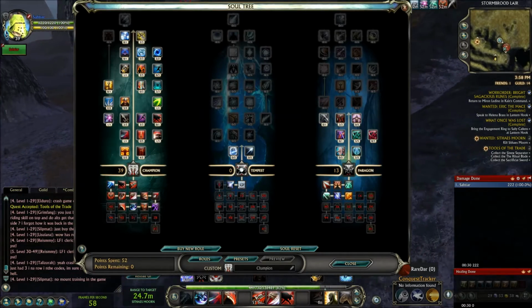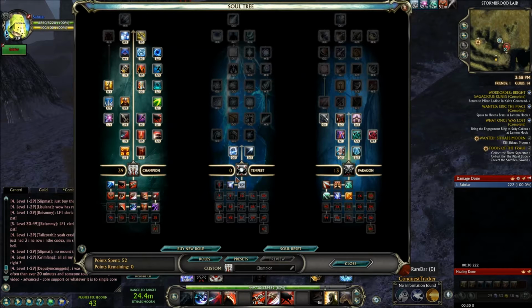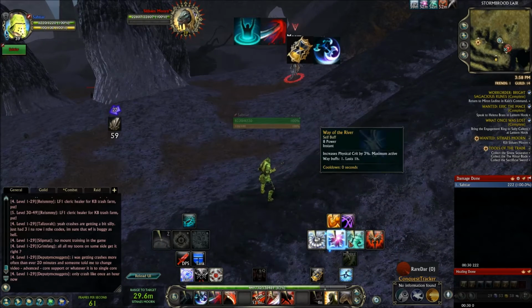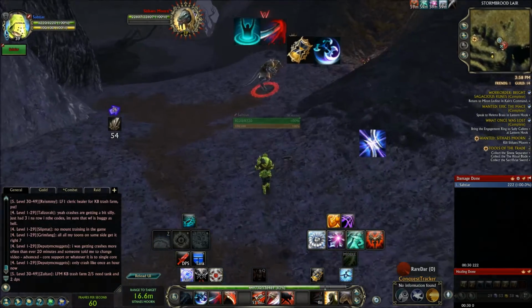I'm gonna test it so that I use Champion first, which is an AoE DPS spec, but it has a lot of single target DPS as well. Back in Nightmare Tide, it was one of the highest single target DPS from all AoE DPS specs. This is my spec for Champion. It's one of the best AoE DPS specs in the game at the moment as well, so I'm gonna buff myself up and let's see how killing the one elite mob with Champion goes.